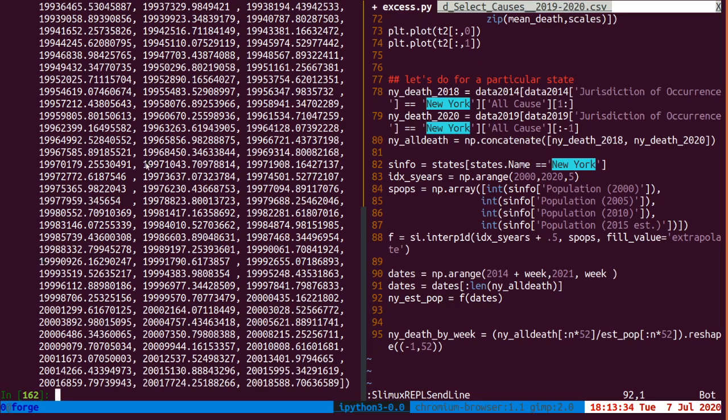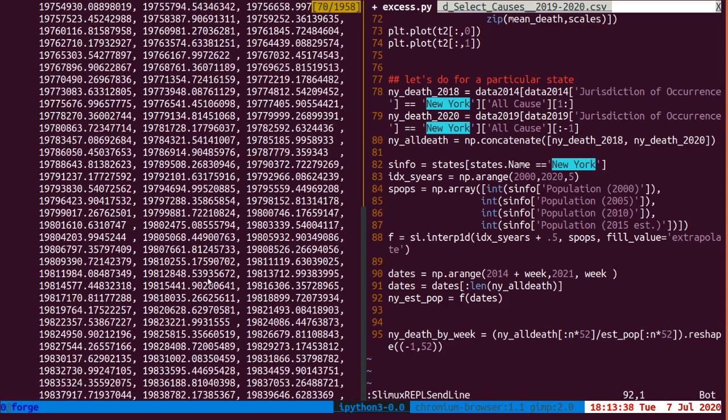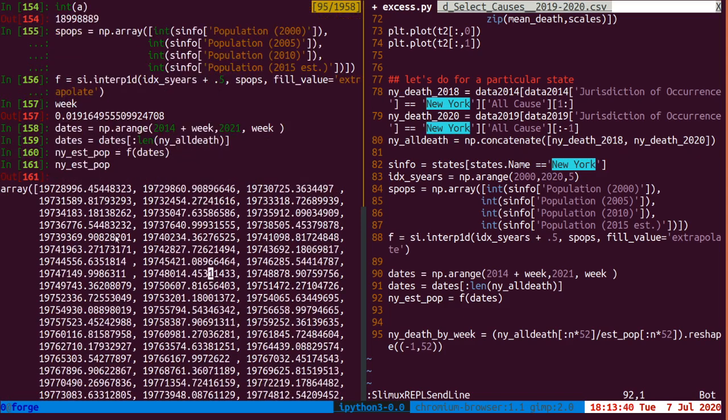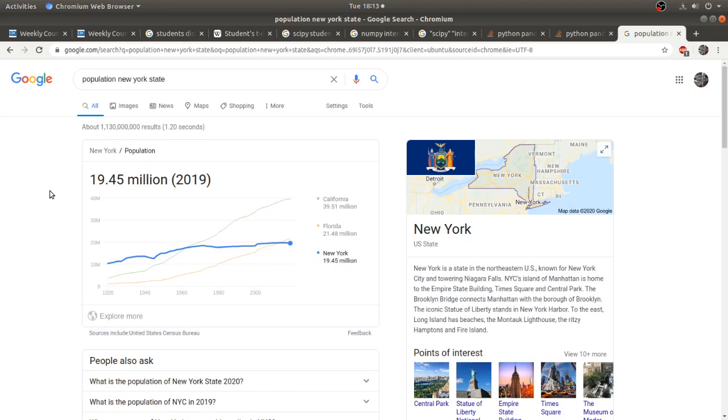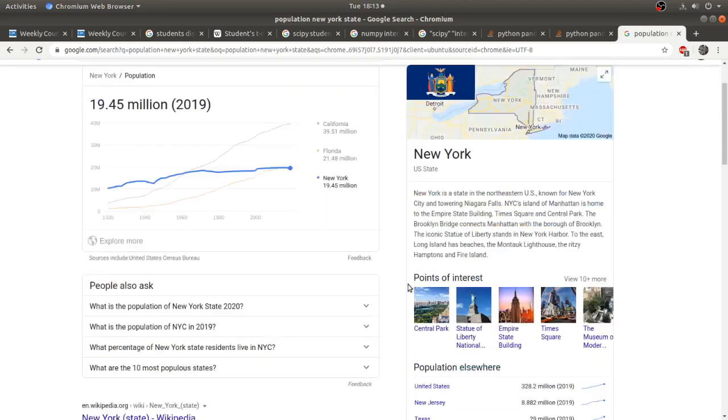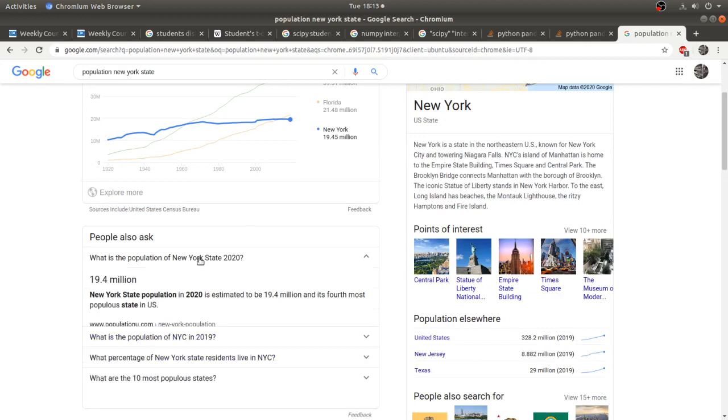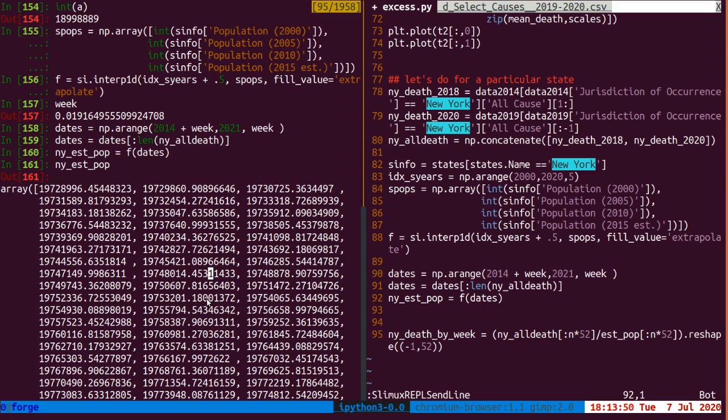But okay, so it's maybe a little overzealous in its estimates. Wait a minute. All these numbers are bigger than 19.5 million. What? Huh. Well, that's interesting. Whatever population this has is bigger than whatever that is. Okay, that's fine.